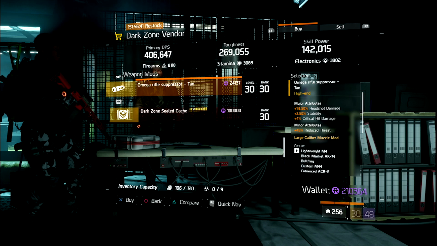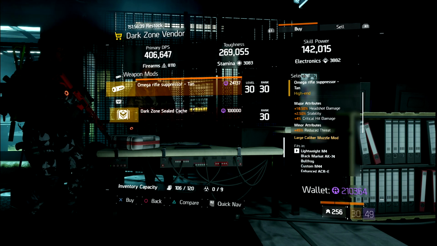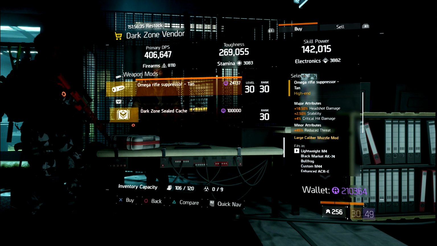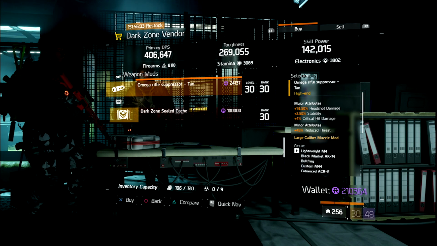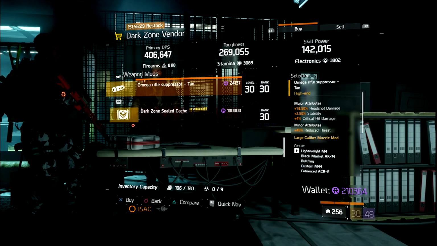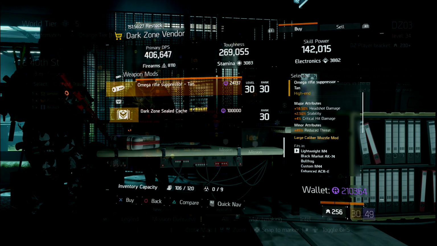This is not a bad muzzle to have on maybe a sniper rifle. Again, we're going back to stuff that may help out snipers, and 18.5% headshot damage is not bad, plus that crit hit damage is pretty good. Unfortunately, crit chance is not there. That would have been the trifecta, but it is what it is.